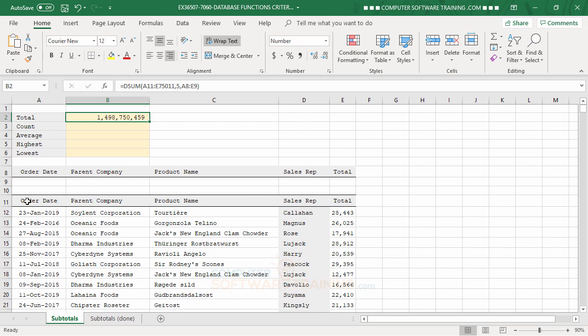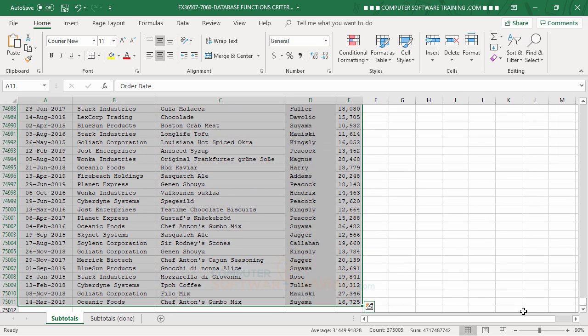We're going to click onto A11 here, Control, Shift, right arrow key, down arrow key, and then over here in the name box, as we call it, we're just going to call this one data. Enter that in. That's it.